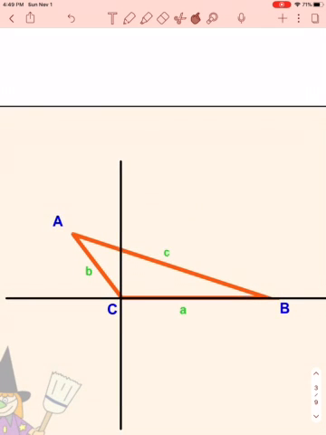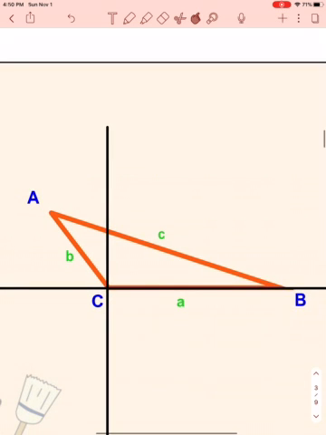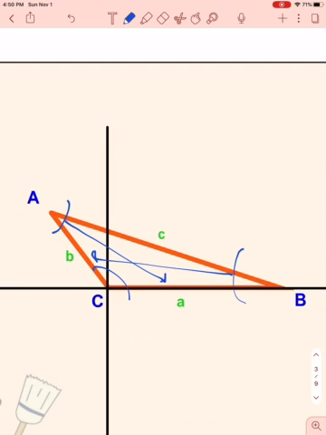So if you have a triangle, remember that side lengths are lowercase letters, angles are uppercase letters, okay? And they're not arbitrarily labeled. If this is angle A, then side little a is across from it. If this is angle B, then side B is across from that, so on and so forth. So this is angle C, so side C is across from that angle.